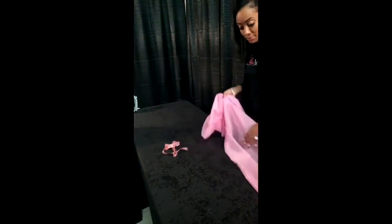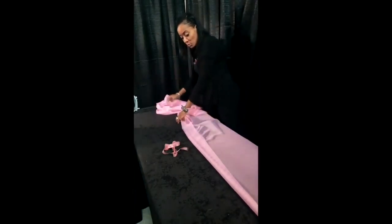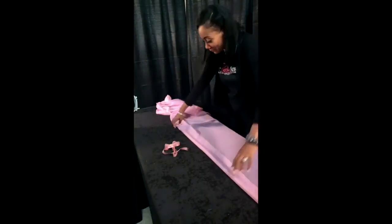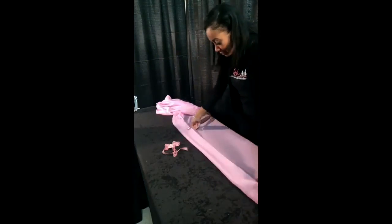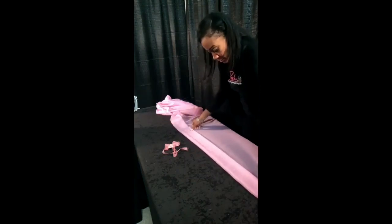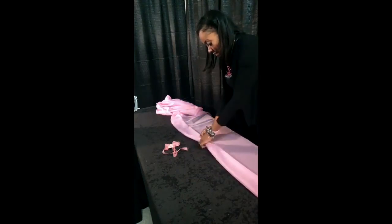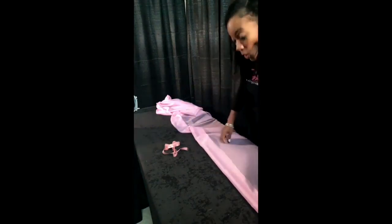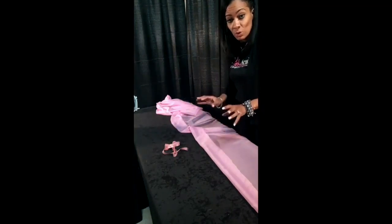So now you could ball it up if you want to save the second half or the sewing portion for another day. You could put it in the corner, do what you want to do because it's not going to go anywhere. So now we're just going to pin the second half. Same way we did the first half, about every 8 inches or so. And you also want to make sure all of your pins are facing left, because this is the way you're going to feed it into the sewing machine.